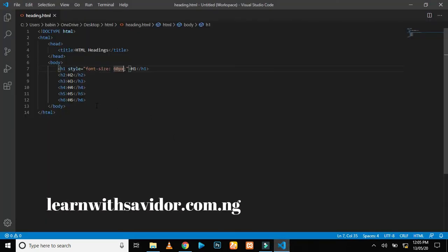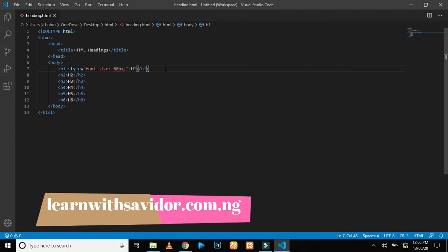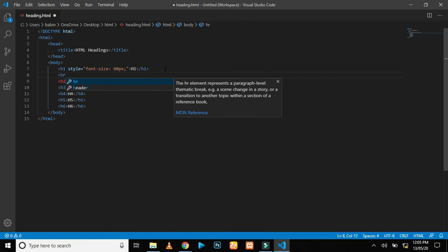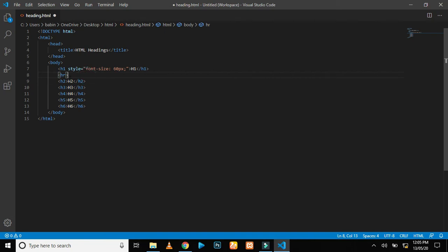So before we leave, there's something I want to show us. It's called the horizontal line in HTML. You can use this to draw a horizontal line on your web page, and we do that by using angle bracket, hr, and close. Now you can see this is not giving us a closing tag.